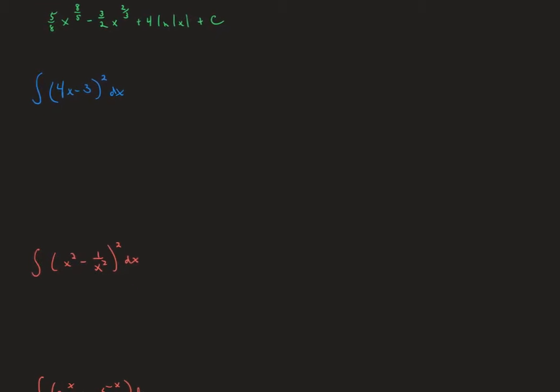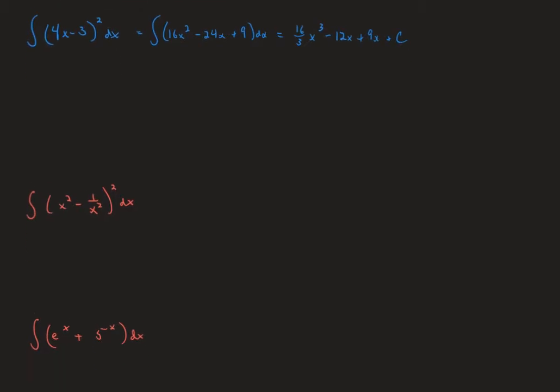The trick to the second one is to multiply that out first. So we're going to get the first one squared, which is 16x squared. Twice the product will be a minus 24x, and plus the second one squared is going to be a plus 9. Integrating these, we'll get x to the third over 3, so that's going to be 16 thirds x to the third. We'll get an x squared over 2, which will cancel with the 24 to make that a minus 12x, and then we'll get a 9x and our constant of integration.